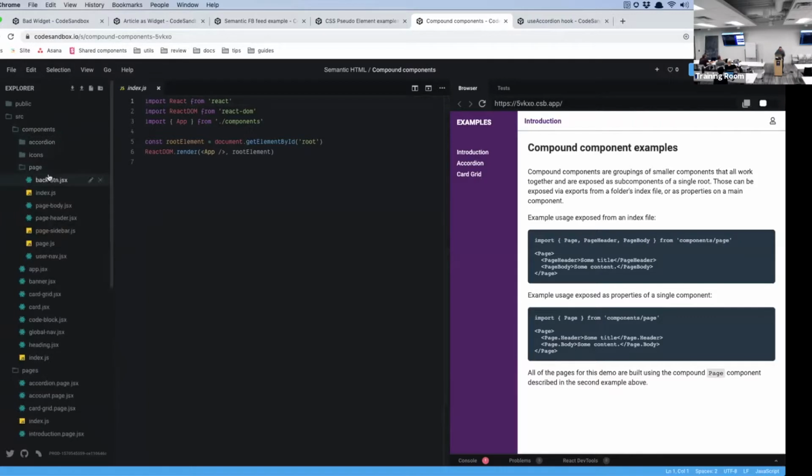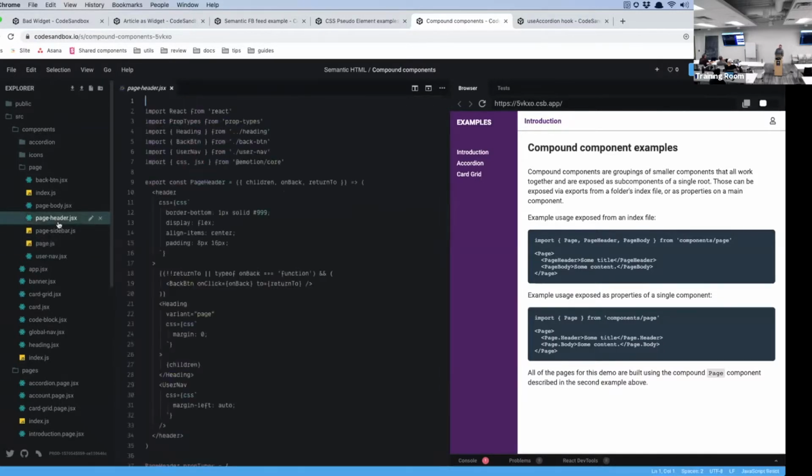Page right here. So the page element itself is just a styled component. It's fairly simple. It's just setting up a flex container, but then it's exposing these other components as properties of itself. So you've got this header and this body. And so we'll look at the header. And this component's doing a bit more.